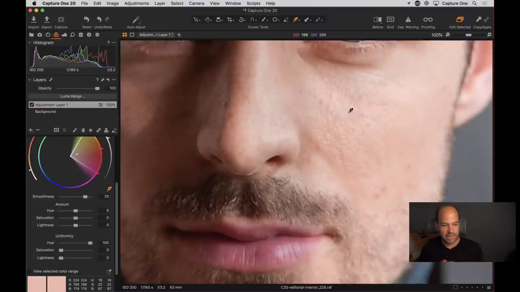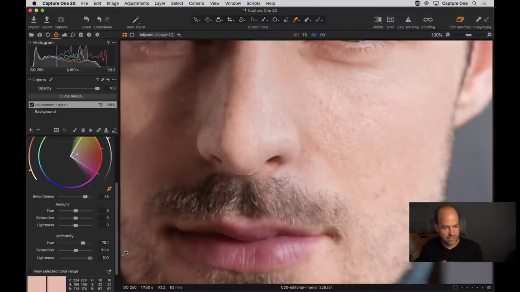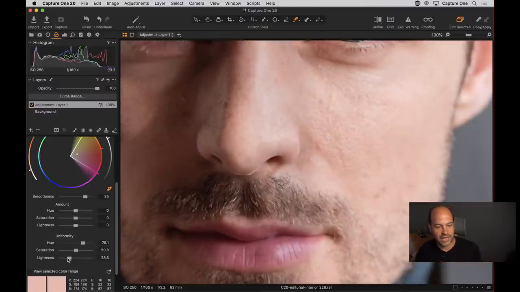Now you could say, hang on a minute, that's not super accurate because that's too perfect. We can always dial this back to some extent. So we could pick a happy medium of somewhere around there. Saturation will just level out the saturation. Lightness will just flatten all the hard work you've done with your lighting. So again, that's kind of used with care. But it's, you know, super simple to just achieve that balance. So if we turn this adjustment layer off, and then back on, then you can see the changes that it's making, like so. So very simple, just to make an easy skin tone correction, like so.